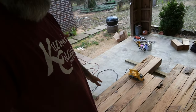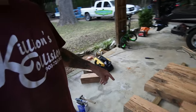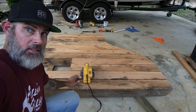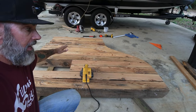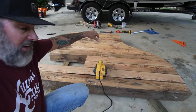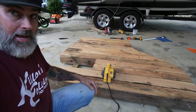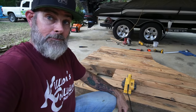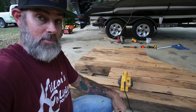I've got everything flipped upside down, sitting on some two-by-fours to try to get it as level as I can. I'm trying to get this as flat as possible — I've got a couple of high spots I need to knock down. I'm going to make some valleys in here to set some boards in so it actually sits on flat boards. I'm kind of playing this by ear — I know what I want it to look like when it's done, so I'm just trying to get there. If you want to watch me make some more dust, here we go.